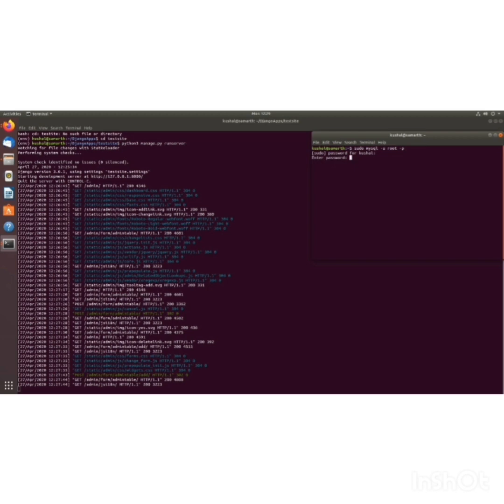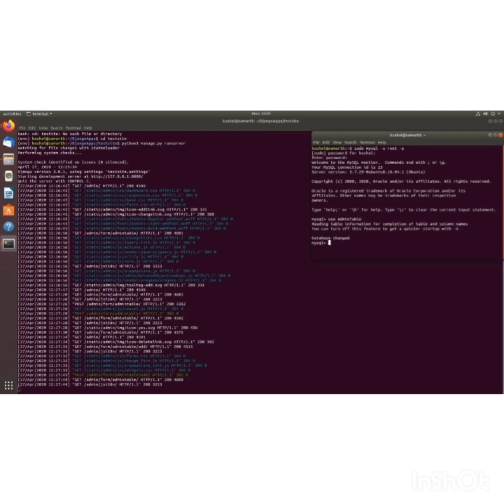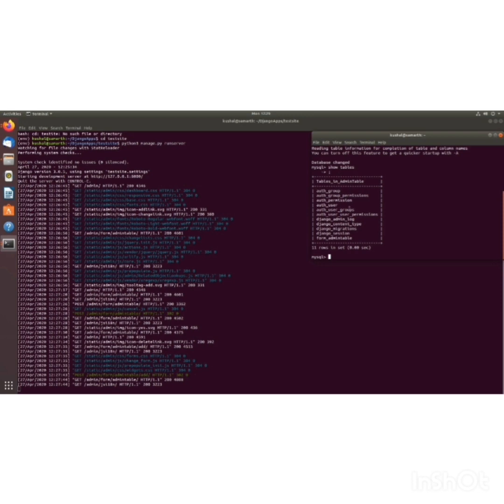This is going to take some time. Yeah, as you can see, my MySQL has started. Now we're going to first access our database and then check if our database has been in contact with Django. For that we use the command use admin table, and you can see my database has been changed. That basically means we can access it right now. Show tables will give you the tables which have been used. Now you can see my tables have something called the admin table, which was the database we saw before in the Django server.